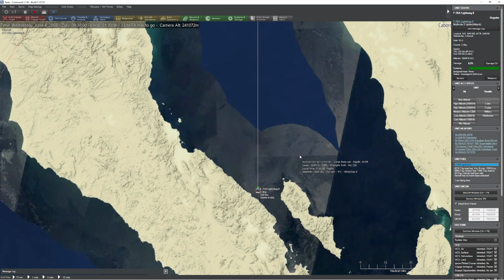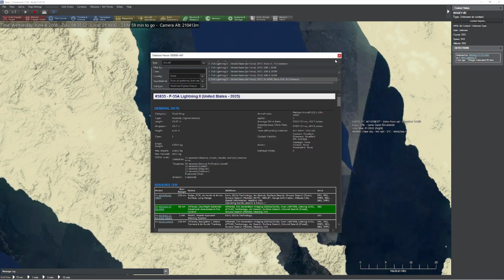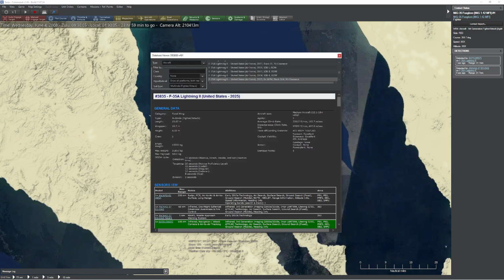So let's go ahead and unpause for a second and acquire them. And now notice immediately, I'll pause again. We have bogey number 2 here. We picked them up with the EODAS. The EODAS, remember, is this ridiculously effective infrared array. I've actually watched a video of this thing in action. It is that ridiculous. Now notice as soon as I've acquired them on that one, moments later, the EOTS kicks on, and that's, again, the infrared navigation.